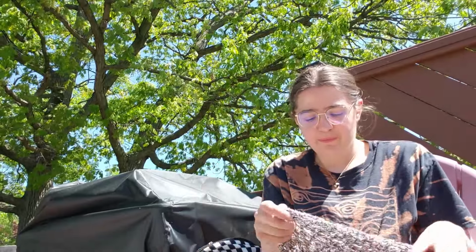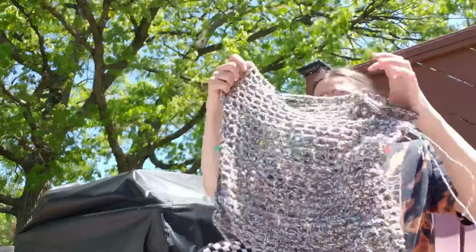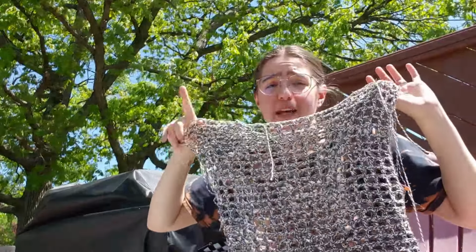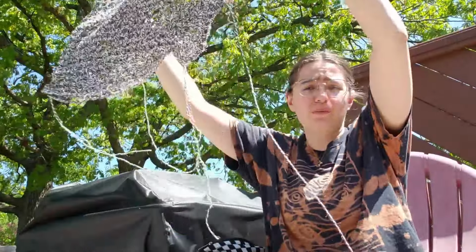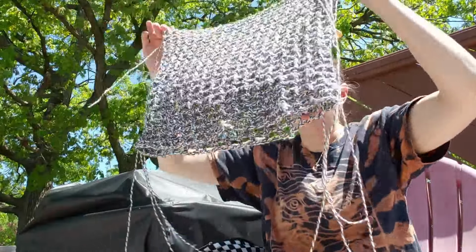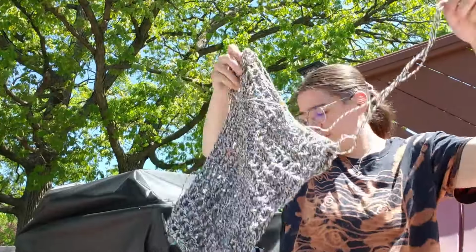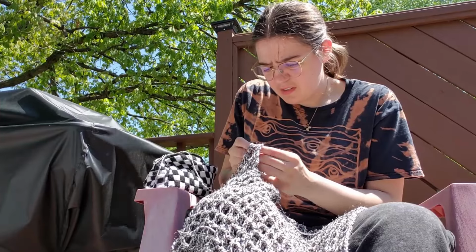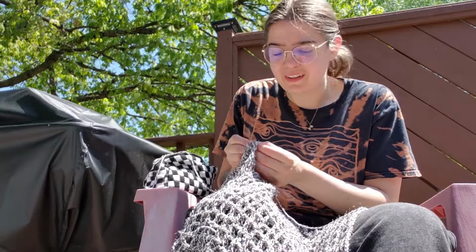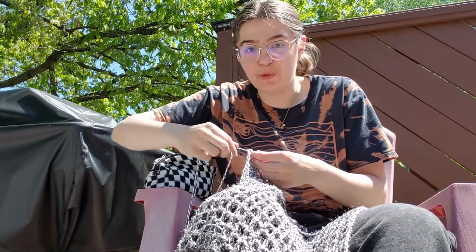Okay, so. Plan is to start by weaving in the ends and then doing the arm borders so that after I do the arm borders, I'm not stuck with even more ends because I don't know how I have so many with a single color project. I don't really mind it, honestly. I feel like of all the things in crochet, it's kind of one of the more enjoyable things.